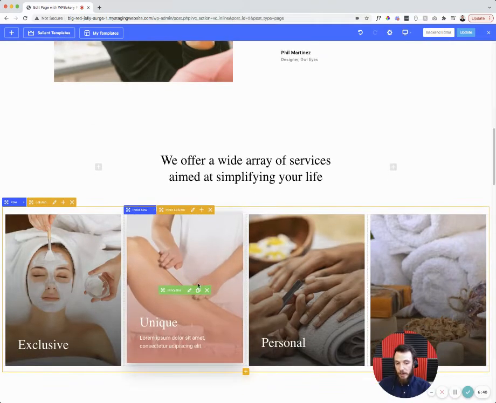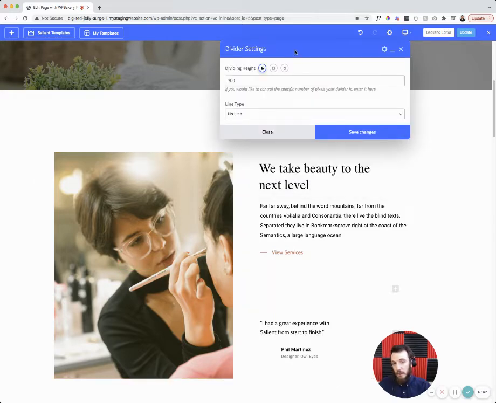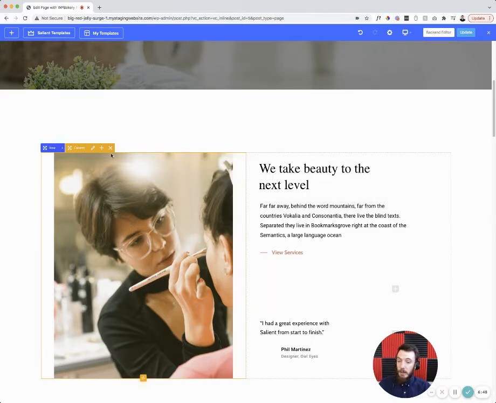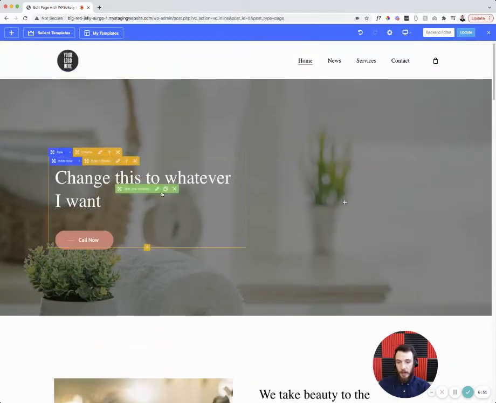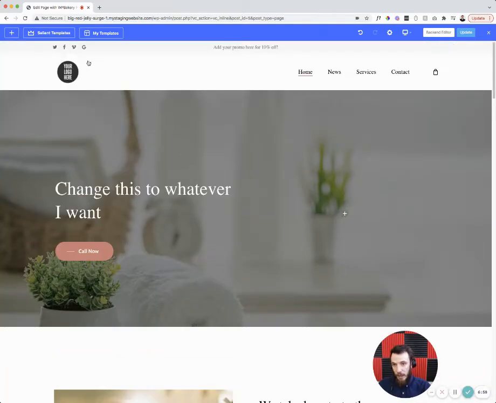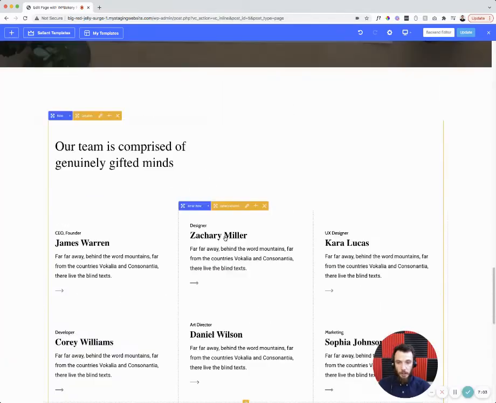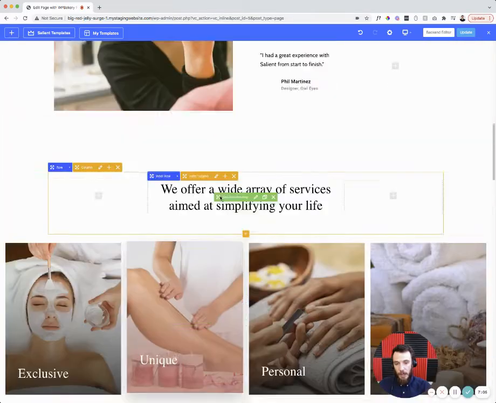You'll notice that there are some things that I can't change. For example, this image, if I click on the pen tool, it won't let me change the image. It's just a divider. That's because that image is actually a background image. The same goes for this image. If I hover over it, I can't edit that image, or things in the header or footer. We're going to talk about header and footer later.